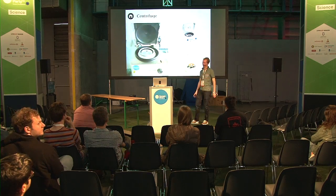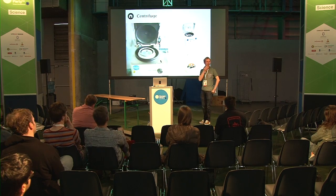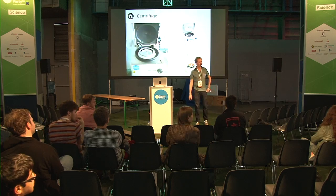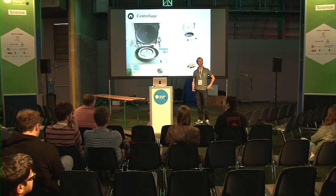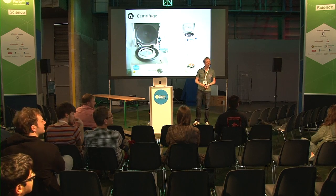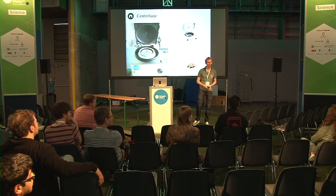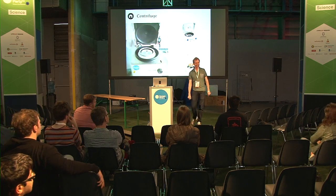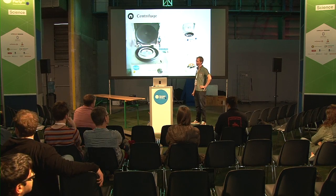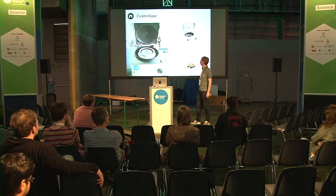Let's get to the more dangerous or tricky devices: centrifuges. Who works with centrifuges regularly? Are you always comfortable using them? The tricky thing about centrifuges is they move really fast, and things that are moving fast can be a bit scary. Typical industrial centrifuges are heavy machines with a rotor with room for like 20 samples. You can control the time and the speed at which it's spinning. Some of them are even cooled, with a cooling element so you can keep your samples at a constant temperature.